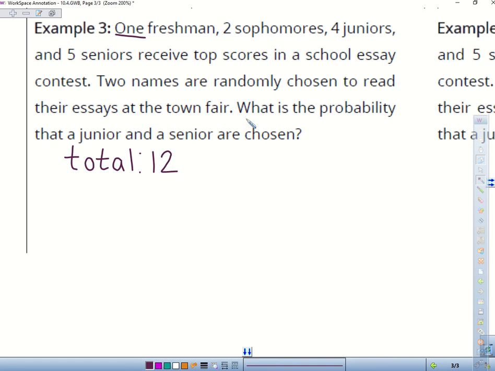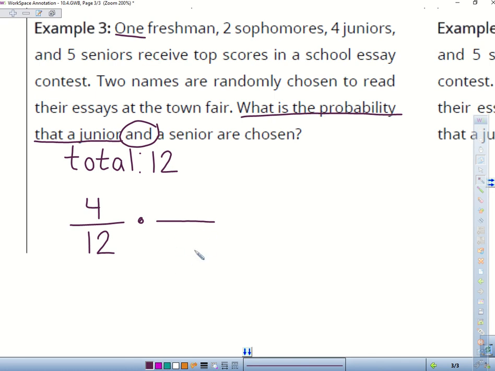So we have to be careful on this one because this requires you to imply something. What is the probability that a junior is selected? 4 out of 12. Good. Times, because it's a senior. So here's the thing. The question doesn't explicitly say that you have not replaced, or replaced. But it says it's people. So this is one of those scenarios where you have to imply that it's without replacement, because you're not going to pick the same student to read the same essay twice, right?